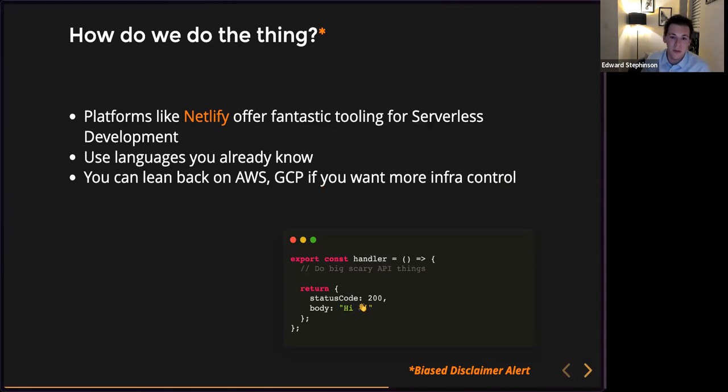Huge fan of GCP Cloud Run, Google Cloud Platform Cloud Run. Great offering, and it's that sweet spot of finding what's the best about serverless, which was the cost aspect for me, but also the flexibility of the technology I already knew, which was the container-based backend services and that microservice architecture. And that, I think, is a beauty, that there's this core shared mentality and appreciation to move in a direction where you are thinking more about the code, and then you're just given the freedom to really just do what you want on top of that.